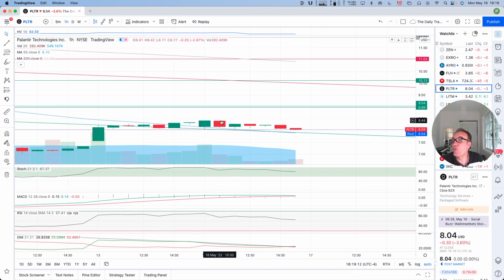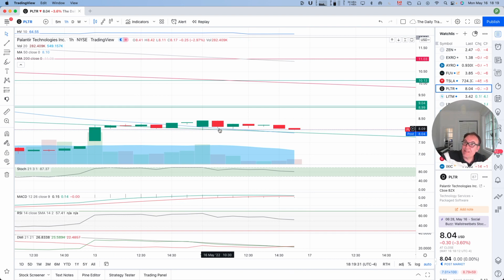Then second hour, we lost some ground. So all the big red rectangle that you see is the ground that we lost to the sellers. We could not get the price high, and they pushed the price down. We have a little wick at the bottom, so they pushed it down and we won it back a little bit towards the end of that hour, which made us go green a little bit, but the green is not as high as where we started that red here. So we could not go higher than where we were, and we could not even go to the same level. The high of this candle is lower than the high of the previous candle. The prices are going down.